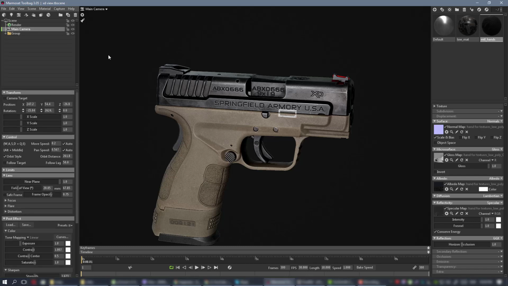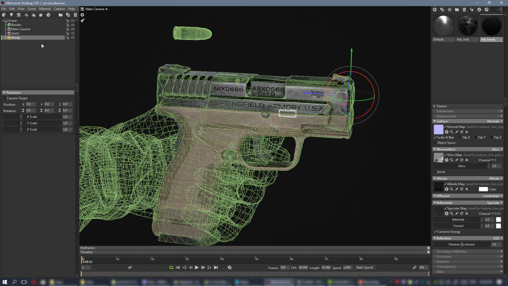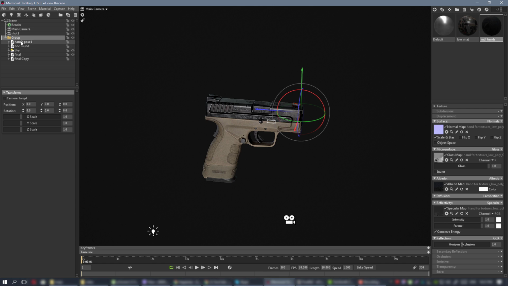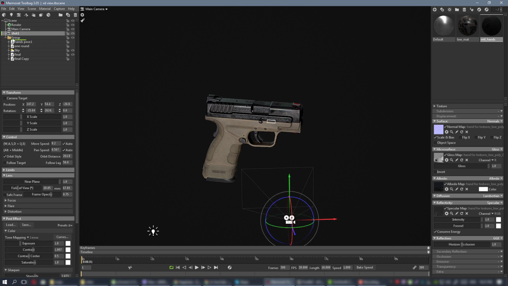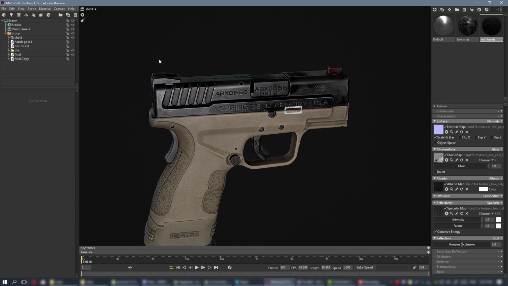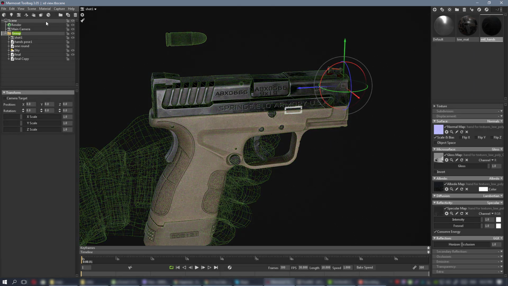And now let's duplicate our camera. Let's call it shot 1, and I have this group with all the assets, and let's drop this camera into this group. So now you can select between the cameras, right? Okay, this is shot 1. Let's call this group shot 1.